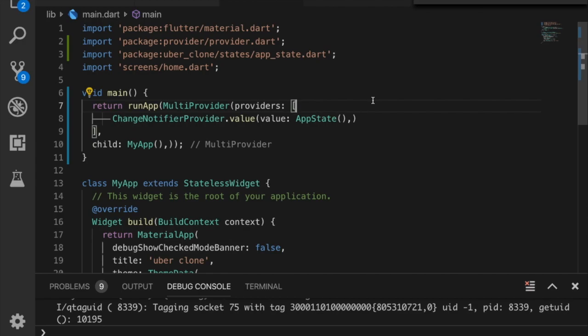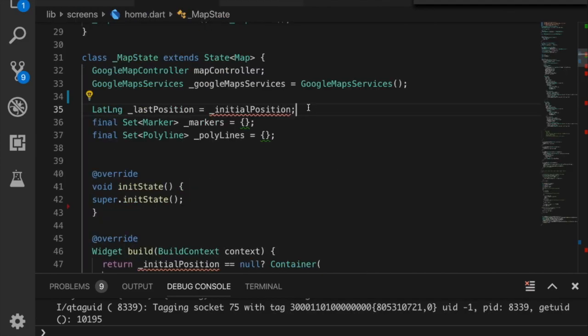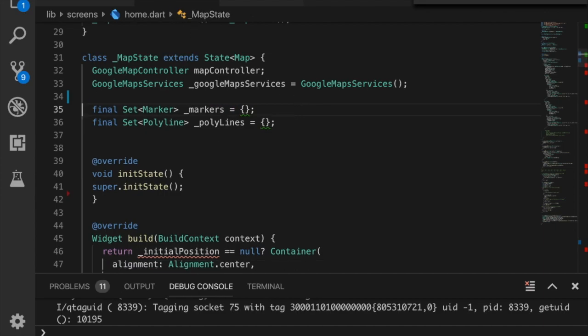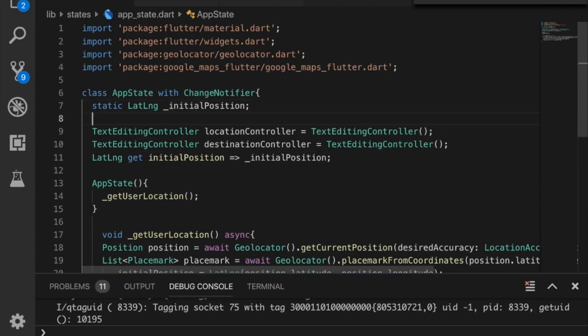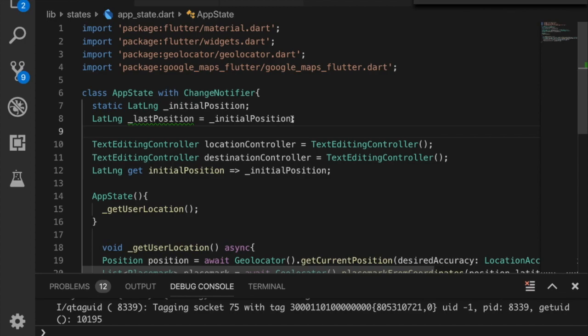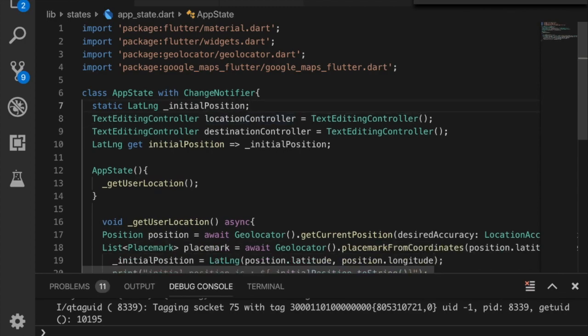So in the list of different providers we're going to use, we provide a ChangeNotifierProvider value, and for the value we provide the name of the provider, which is the app state in our case. Okay, let's go back to home, and let me remove this. Probably I'm going to get more errors because of that, but it's fine.